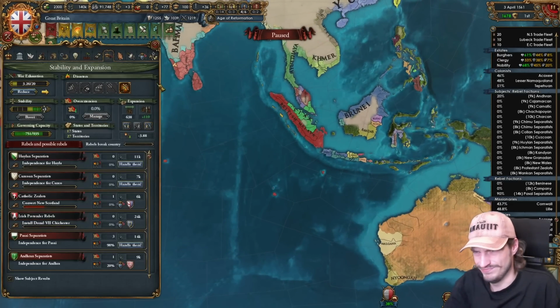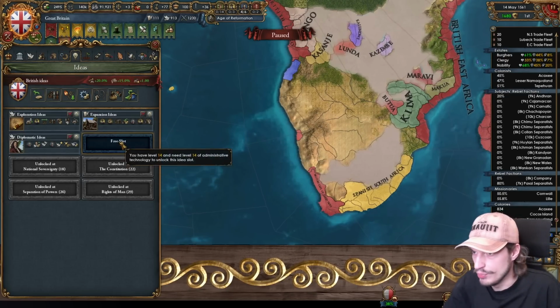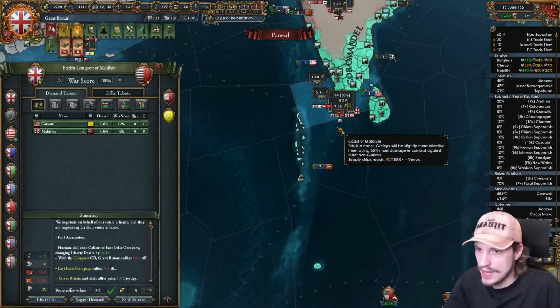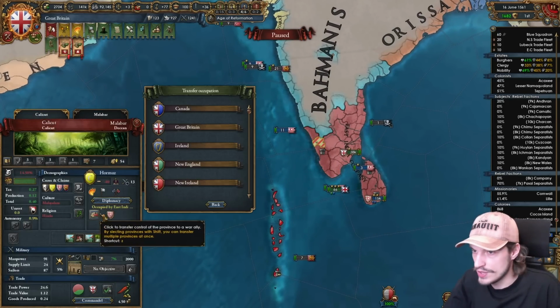There we go. What? Finally, 4th idea group time. I'm taking tech super early because we're rolling in points, obviously. We're going humanist here for sure. Finally, an unconditional from the Maldives. I will be keeping the Maldives, right? Yes, I will. And I'll transfer this over that I've sieged down.